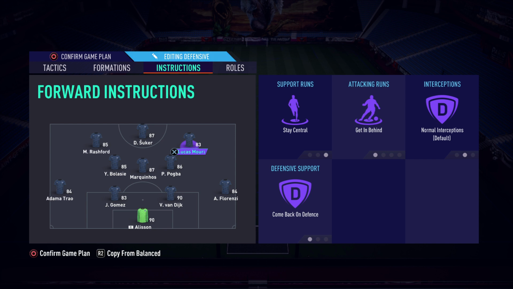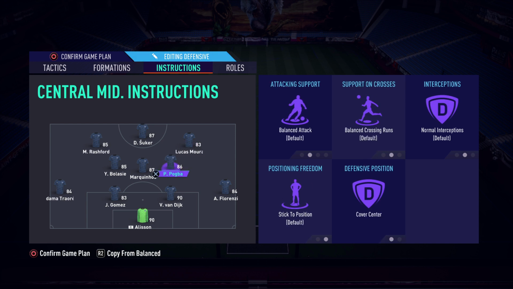Following on from that, having those 2 left forwards and right forwards on stay central and come back on defence creates a really fluid system in which the 2 outside centre mids can chop and change with them, and there's a lot of interplay between the forwards and the centre mids bombing up and down. Pogba and Balassi got a lot of goals for me this weekend by sort of overtaking Rashford and Moura, getting into those areas of the space created and finding the net.